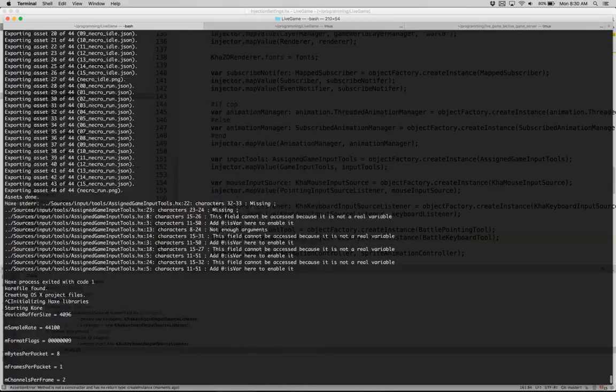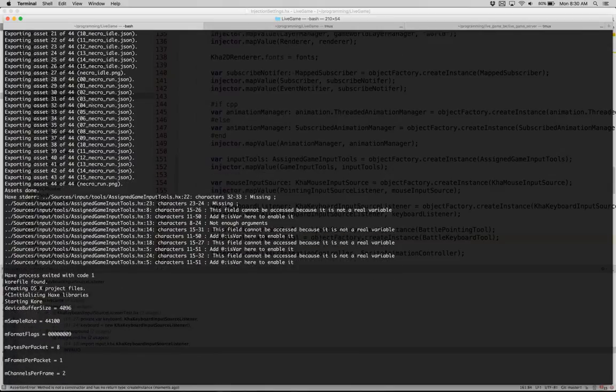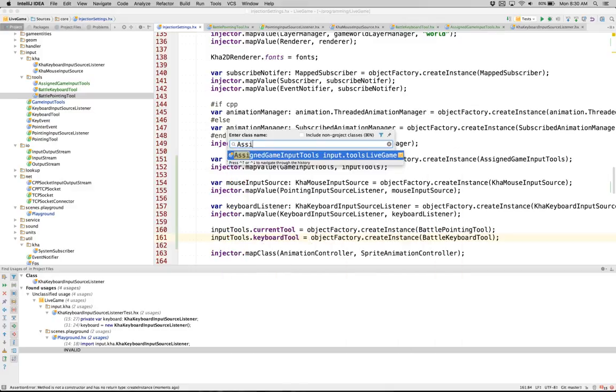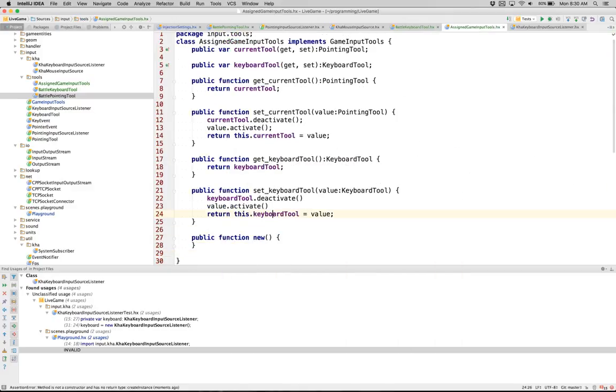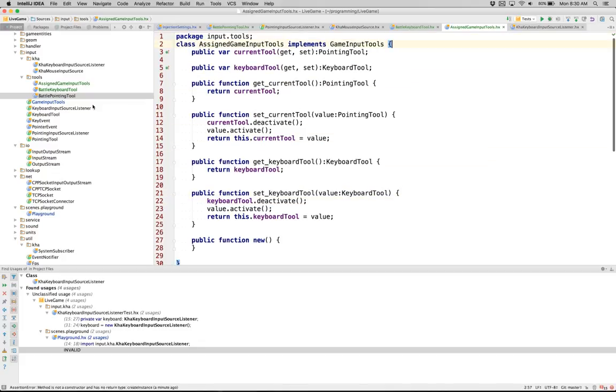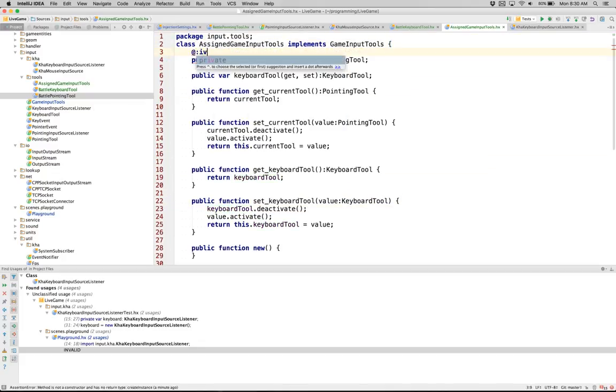Nope. Okay. Assigned game input tools. This is missing a semicolon, two places. And then we need is bar.